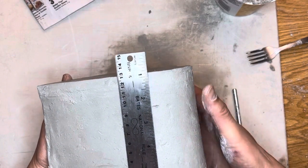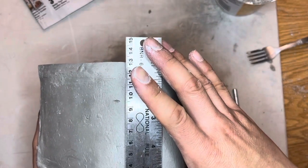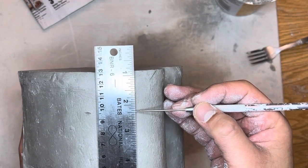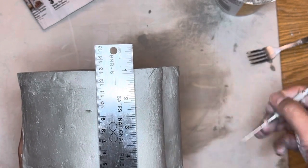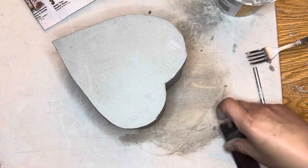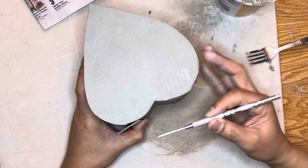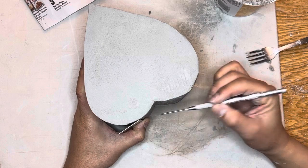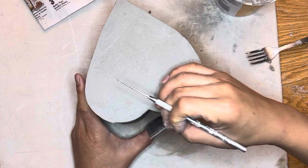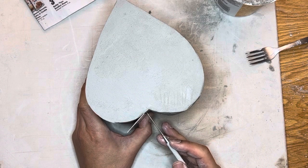And let's see, it's hard to do. In a second, I'm going to switch to working with this on the table. So again, I have the bottom flush with the bottom of the ruler, 2.25. Right now I'm just making a lot of marks. And so I'm going to do that all down here where I can more easily work. Just making a mark every inch or so. I'm making more in this area here because I'm going to need to connect all of them in a little bit.